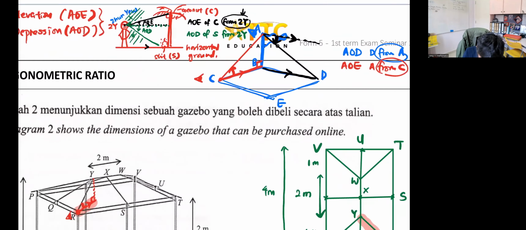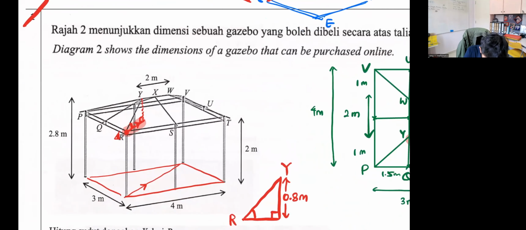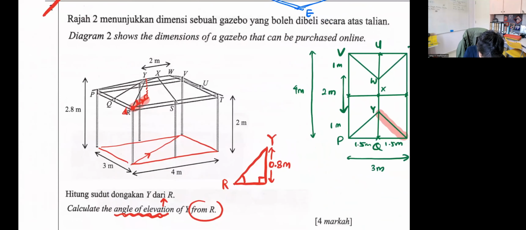Then when you go down, now this is the one. Can you see the eyeball is at R position because they say from R? Then you must make sure this R line, that forms the right angle triangle, is parallel to the ground below. So you can see the right angle triangle is like floating on top.